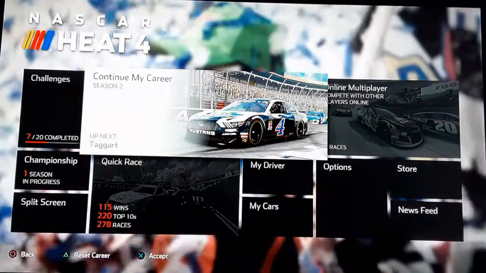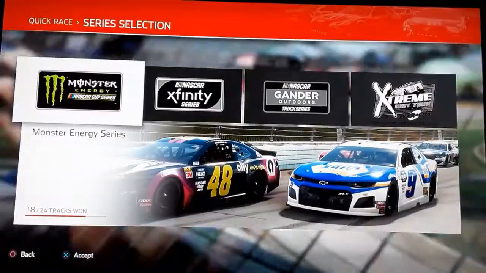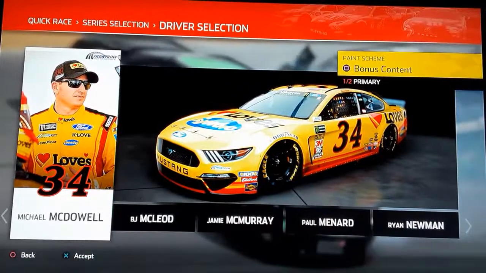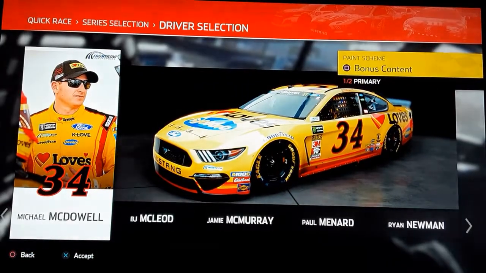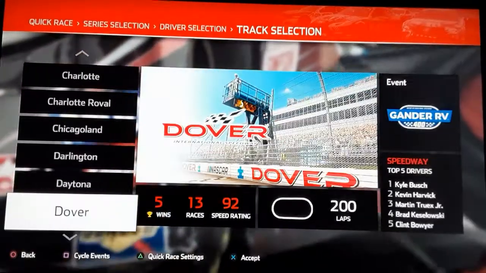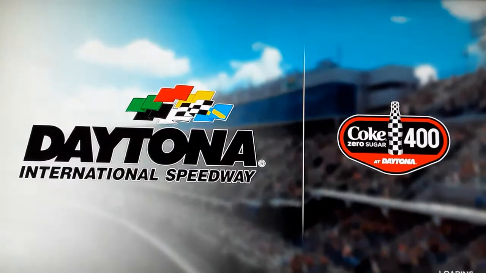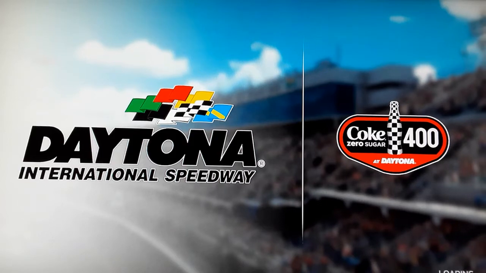In today's video, we are going to be playing some NASCAR Heat 4 gameplay. We are going to be racing in the quick race settings in the Cup Series. I'm going to be Michael McDowell, because he's pretty good at Daytona, because we're going to be racing at Daytona for the Coke Zero Sugar 400. 80 laps around this track. And I will be showing you all the highlights of the race, so let's get into it.